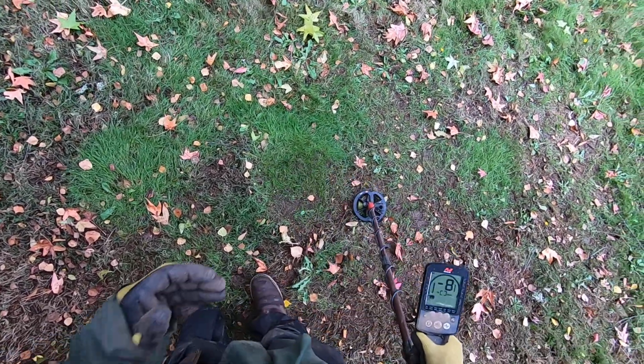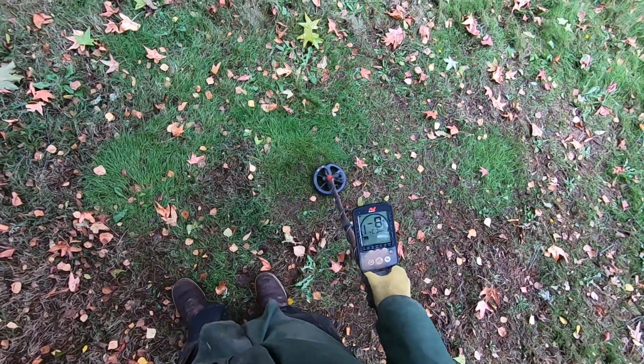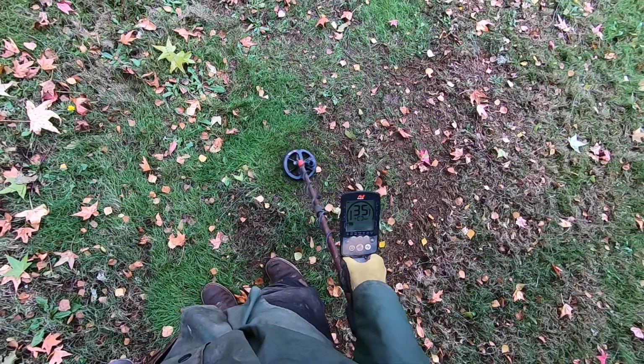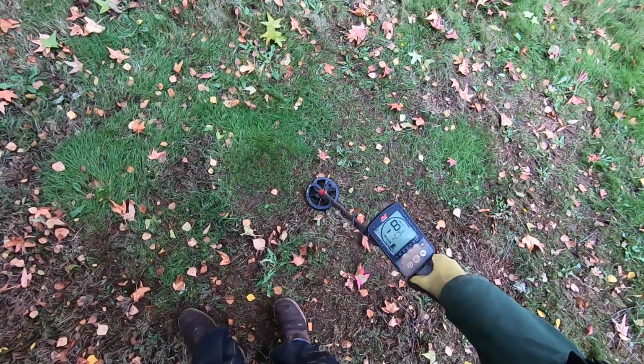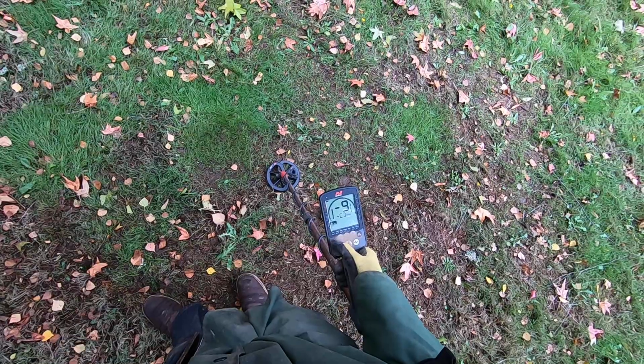That's a 9-inch silver quarter with a bunch of iron rusty nails all around it. That's pretty freaking amazing, man. That is super amazing.